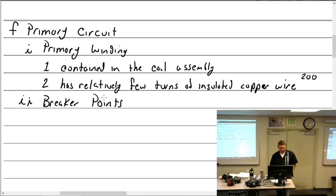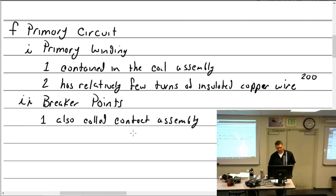Well, what else do we have in there? The breaker points. Also called what? Points, or contact assembly. Also called contact assembly or points.